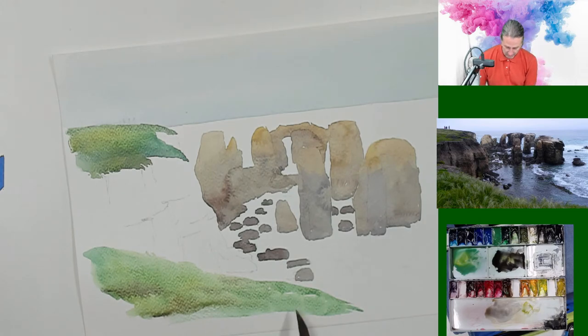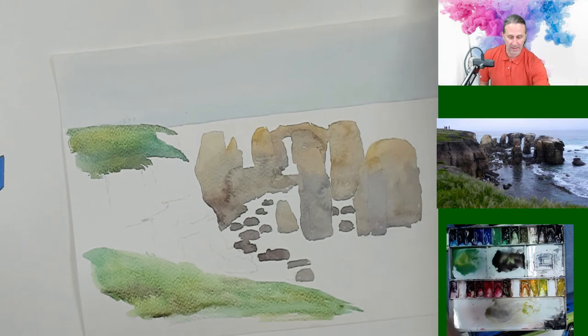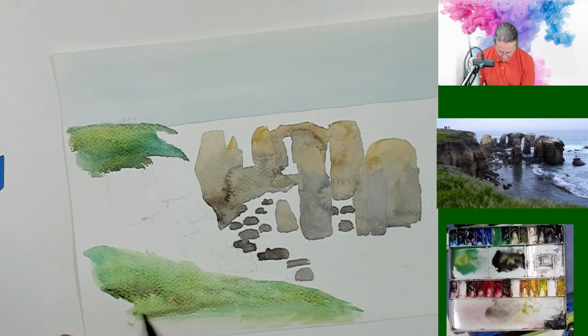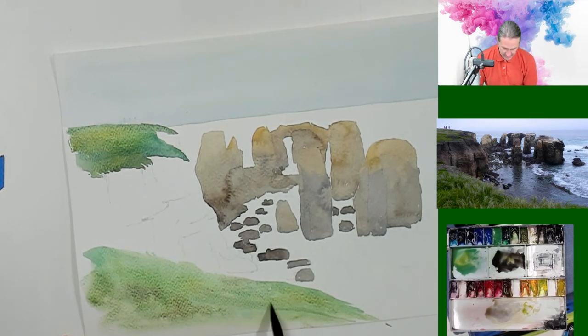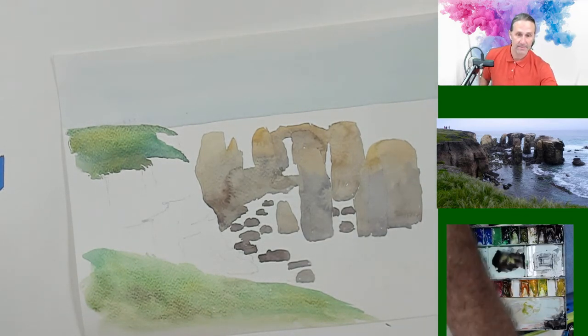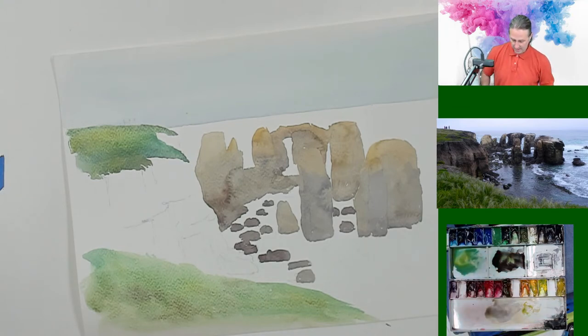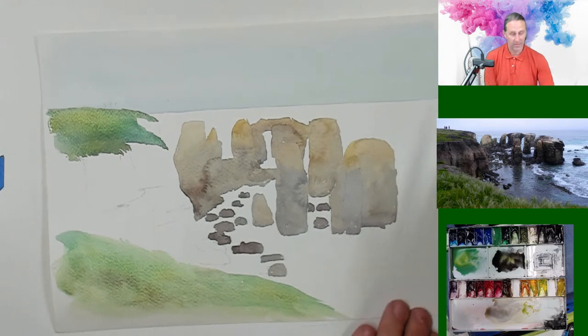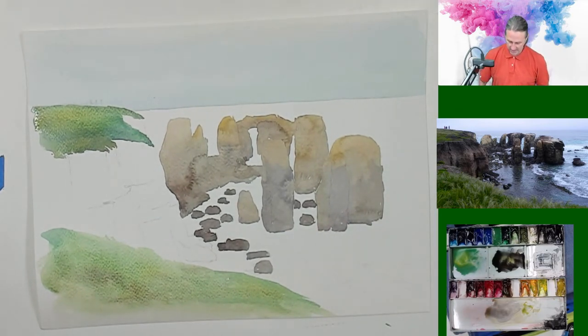Let me get some of this ochre in here. That's good. It looks a little garish as I'm looking up on the screen up there, but that's okay. This area down here in the front is gonna need another layer of paint at least anyway, so I'm not worried. I just want to get some base color on there. I got a little drop of water just off camera here.